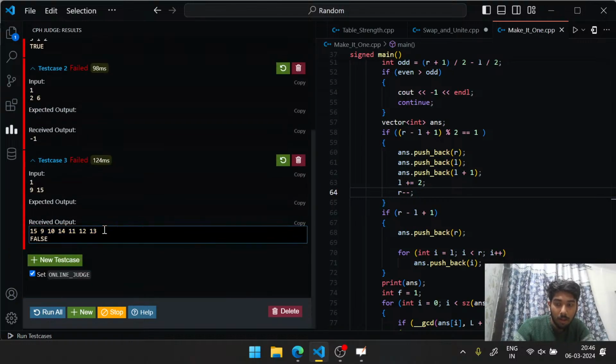So it's basically 15, 9, 10, which is wrong, because it is 9. And 9 is already matching with that. So in case of odd and odd, very few. Is it impossible?